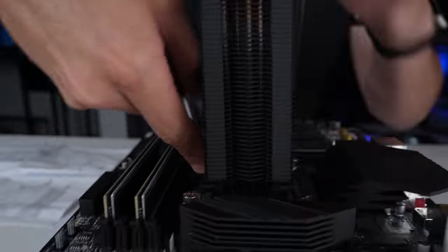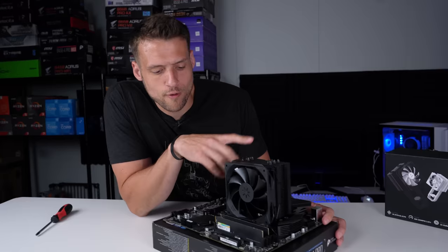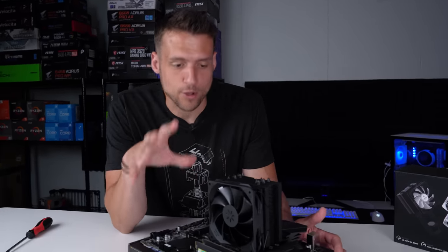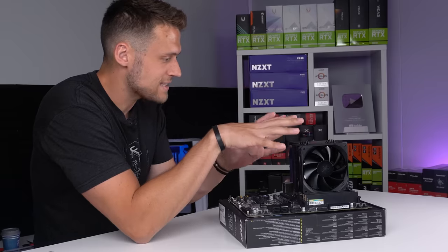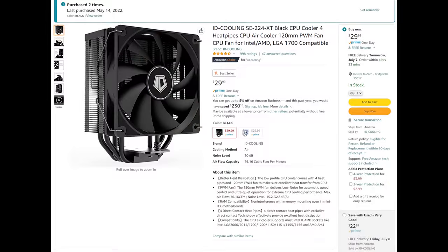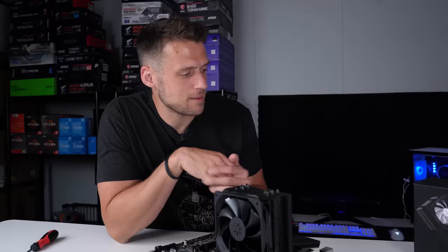So we just got the motherboard fully prepped and ready to go. And I want to quickly talk about this CPU cooler for today's color scheme, which is revolving around the red and black Turbo Coc. I just wanted everything inside to be all black. And usually us PC flippers are going with something like the ID Cooling 224 XT, but purely for science and for content, I wanted to try something new.